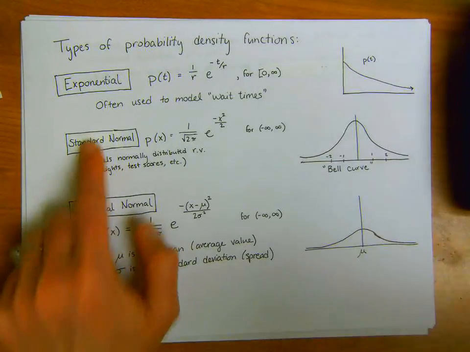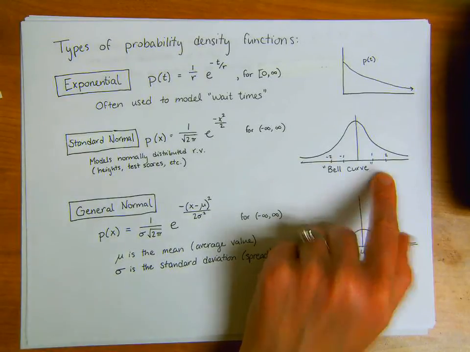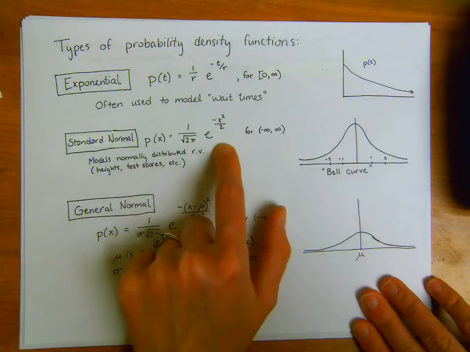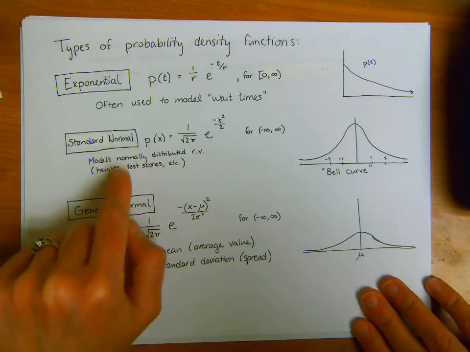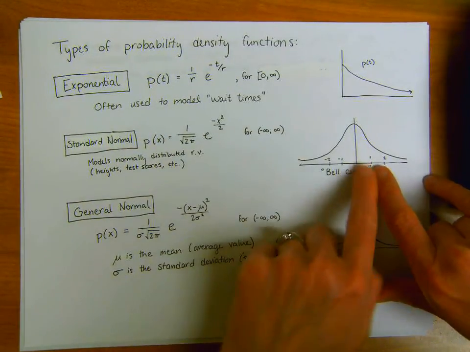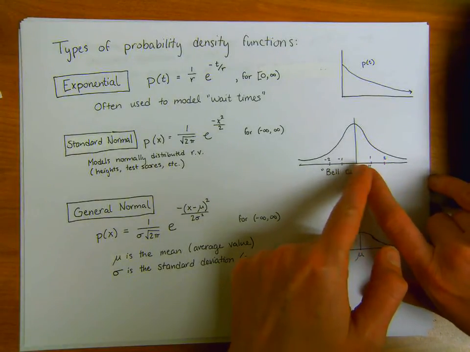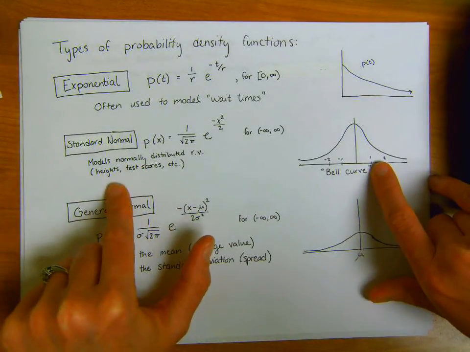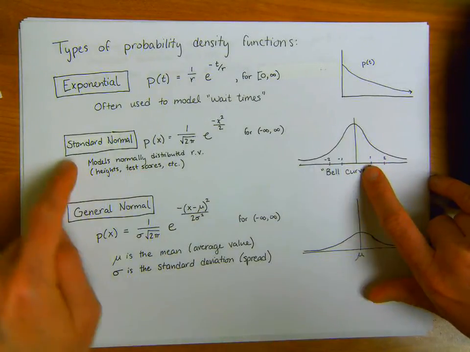The other curve that I want to talk about is the bell-shaped curve. This is something that comes up a lot in probability theory, and you probably hear about it from everyday life as well. But here's a formal mathematical formula for describing what a bell-shaped curve is. The standard normal curve is one that is really basic because we've centered it at 0, and each standard deviation is just given by 1 unit. So this models things that are normally distributed. Test scores in particular are things that could be centered at 0.